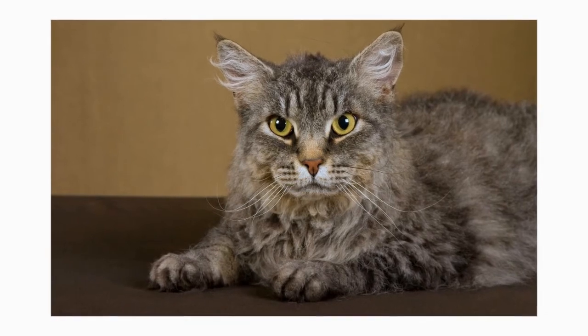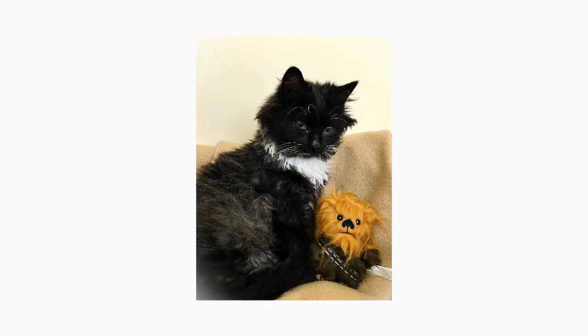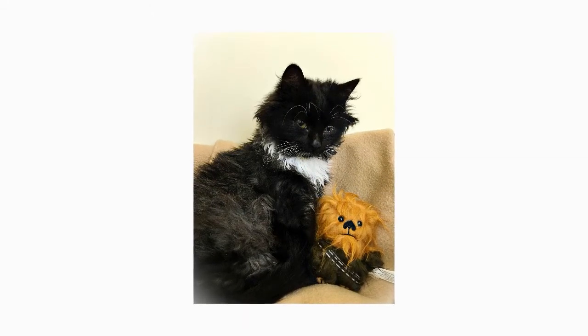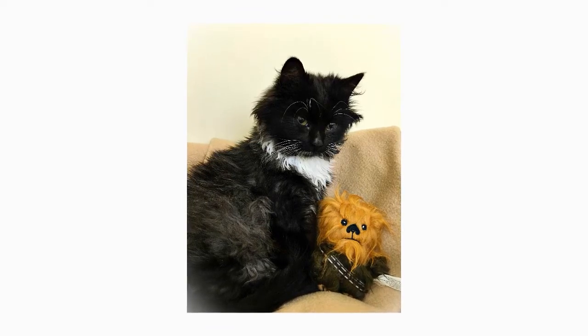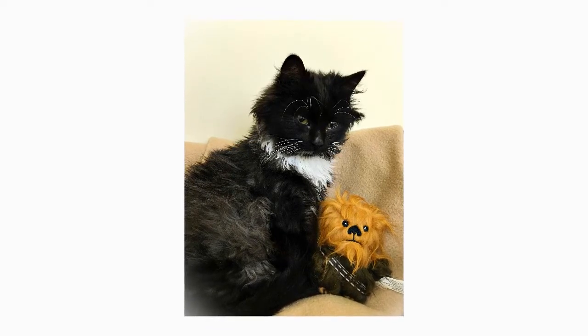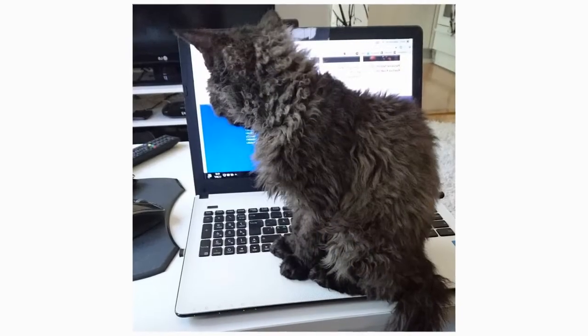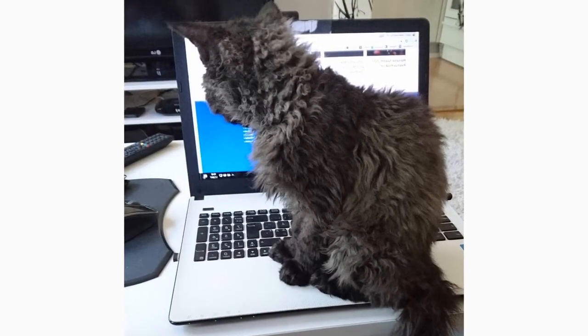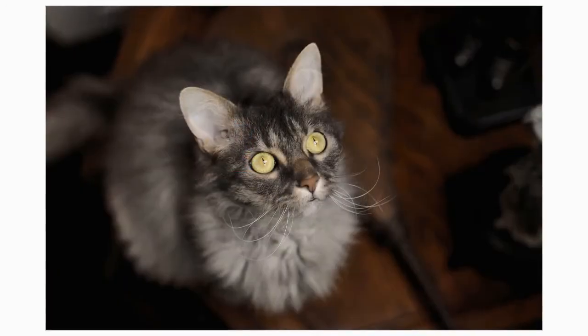The clever La Perm has a sense of humor. Often described as clownish, he is something of a mischief-maker who makes talented use of his paws to open doors, swipe things he wants, or tap you on the shoulder for attention. He's not clingy, but he likes to be with you and will follow you around just to sit on your shoulder, your lap, or on the top of your computer — whichever option is most convenient for him. He is moderately active and enjoys retrieving items that are thrown for him.